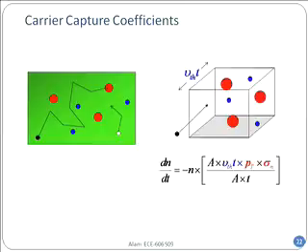And I have to divide by t because I want the rate. And by the way, the whole process is proportional to the number of electrons, of course. If I have more electrons, more recombination. No rocket science again, very simple. And most of the other things are constant, so I can call it a capture constant C sub n, put it in here, and I'll explain what it means in a second. And you can see it's proportional to the number of empty traps and proportional to the number of electrons.